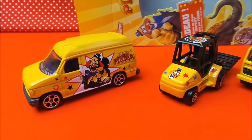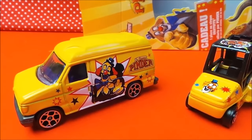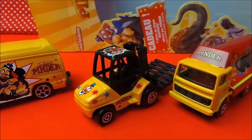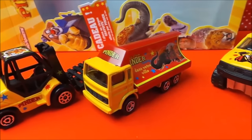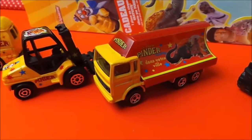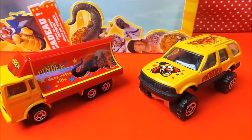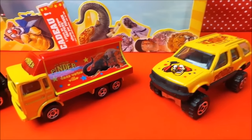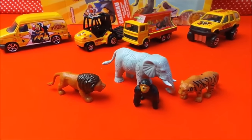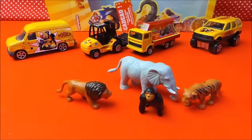There you go then, guys. That's a collection of circus vehicles. So you've got the transit van, you've got a forklift lorry, you've got sort of an advertising vehicle there to tell people that the circus is coming to town, and you've got an off-road vehicle, and the back comes up on that one. Also in this set, you've got a collection of animals: lion, tiger, elephant, and a chimpanzee.